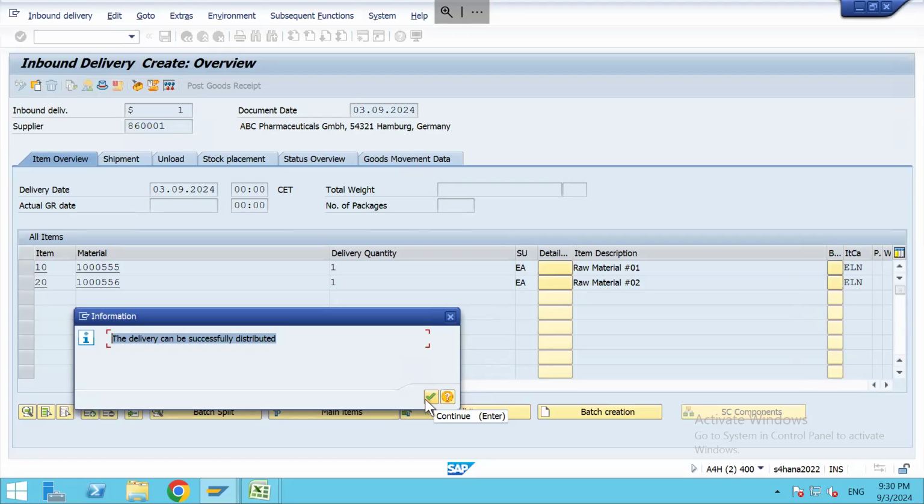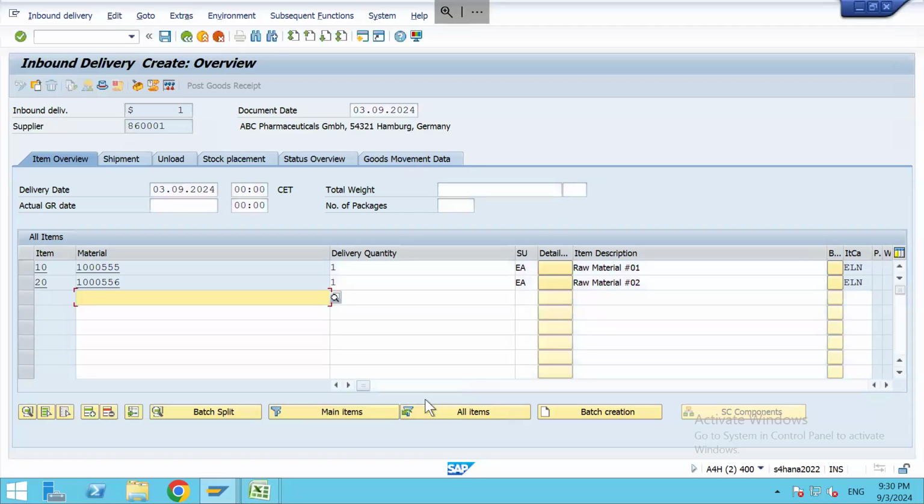Then you have to go and check in the distribution model, and in the distribution model view, you have to check first of all whether your ERP warehouse number is there or not. If it is there, then let me know. I'm going to see the basis setup. Don't do anything on the basis side.